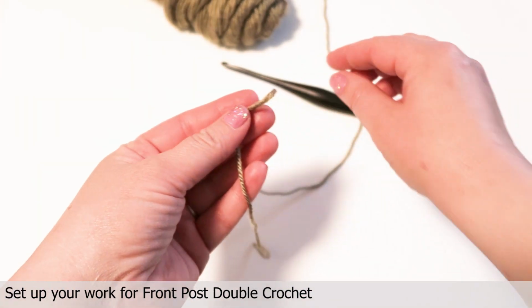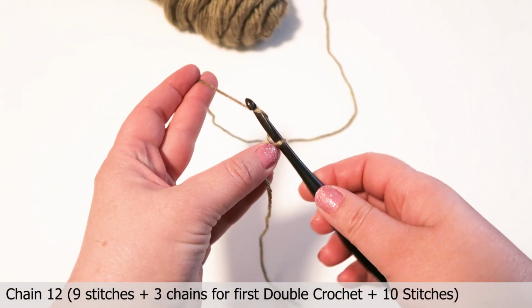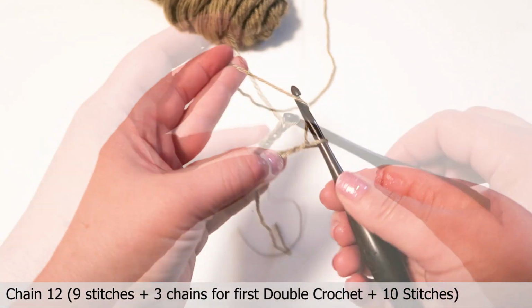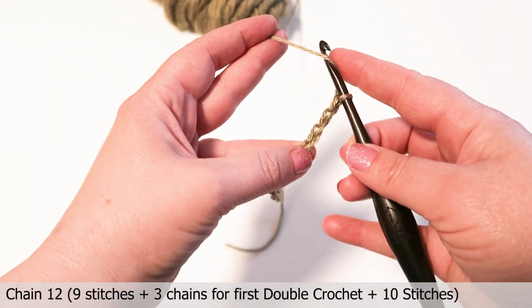We're going to start by setting up our work for the front post double crochet. You can't go into a chain for a front post double crochet because there's no post. So we're going to start by chaining 12. That's 9 stitches plus 3 chains, which equals the first double crochet. That equals 10 stitches in total.